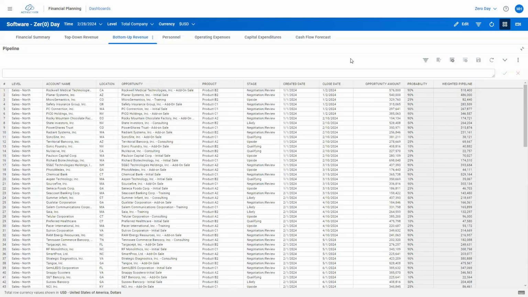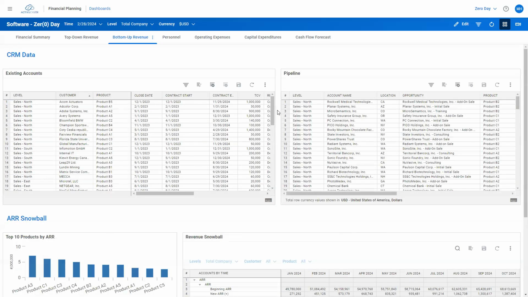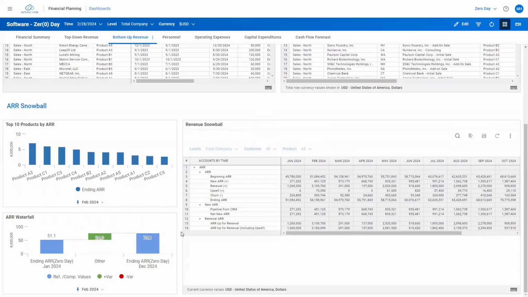All of the information here is being brought over again from our CRM source system. So things like location, opportunity, product, even our stage, whether we're qualifying, upside. This can drive probability percentages natively within the system, which produces our weighted pipeline. All of the calculations that are being produced here are non-editable from the front end or from our user perspective. Those are administrative privileges, again, ensuring that we don't have users going in and overriding any of our formulas that we've got built.